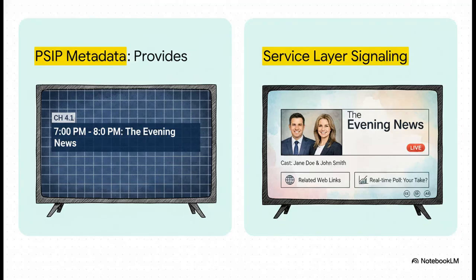This IP flexibility even changes something as basic as the program guide. In ATSC 1.0, you have PSIP. It gives you the basics: channel name, what's on now, what's on next. It works, but that's about it. In ATSC 3.0, you get service layer signaling, and because it's built on XML, basically the language of web pages, it can deliver incredibly rich, dynamic information. We're talking cast info, links to related content, detailed accessibility options, all of it updated on the fly.